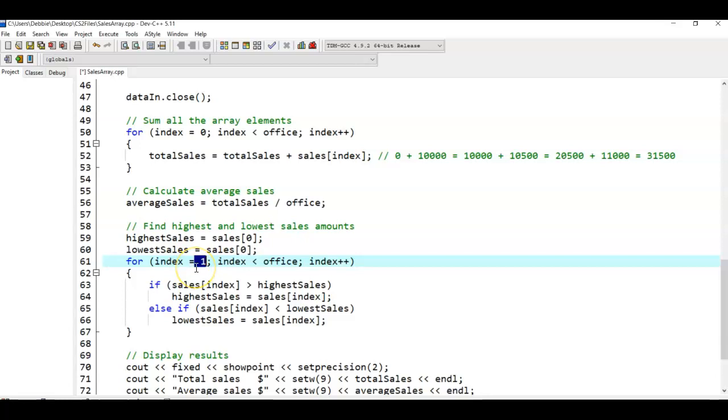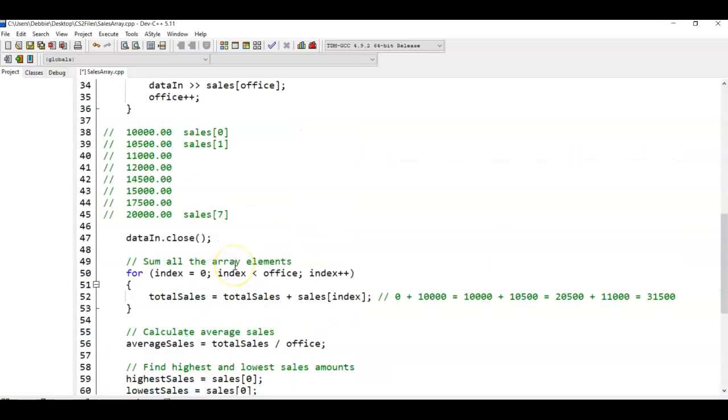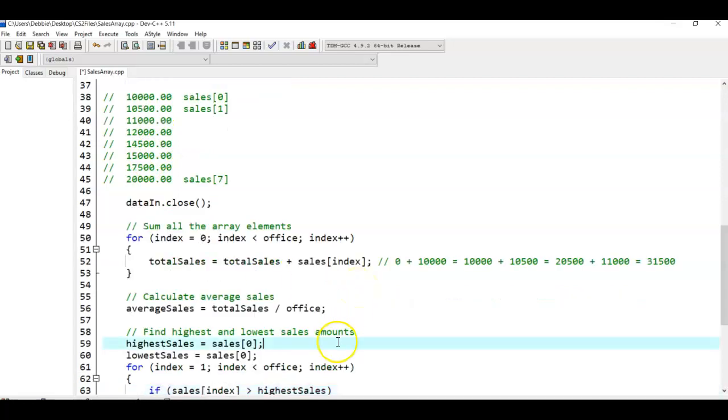If I set it to 0, it's still going to work. But if sales sub index, which is sales sub 1, which right now is 10,500. So let's just think about what's in these guys. This guy is 10,000, and this one is 10,000, and index is now 1.